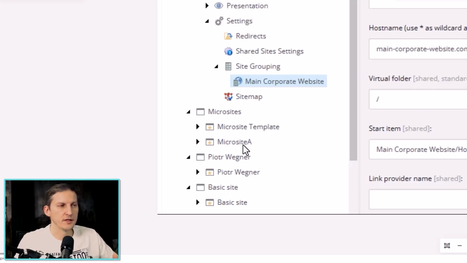And all the details about the configuration, how to share the components between these sites, you can find in my previous video. Ignore these two sites for now. This is the one with my name and the other one, basic site. I wanted to show you them because they will be returned by the Next.js fetch function that I will be showing you in a second. And because I didn't want to delete them from Sitecore, I wanted you to know that they exist in Sitecore, that's why they are returned.